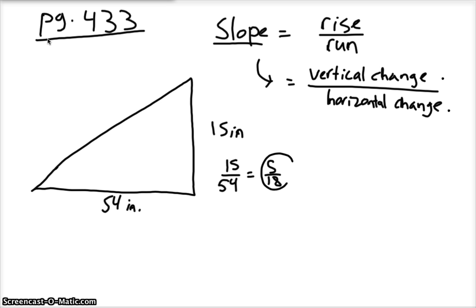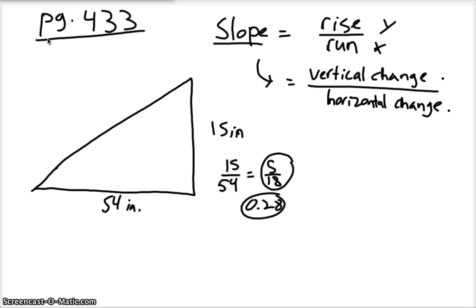And that's our number. And you could put that as a decimal. As a decimal, that would be 0.28. And that's our final answer. That would be the slope of our line. That's how steep it is. So really, that's all it is. If you're given a problem where they just give you the numbers of finding your slope, you just plug them in, and you get 5 over 18. Make sure you do the rise, which is your y, and then the run is your x. So that will help set up your problem for when we look at a graph.